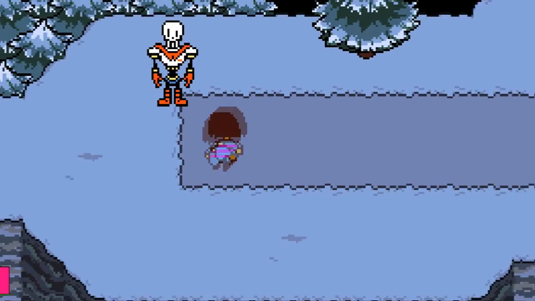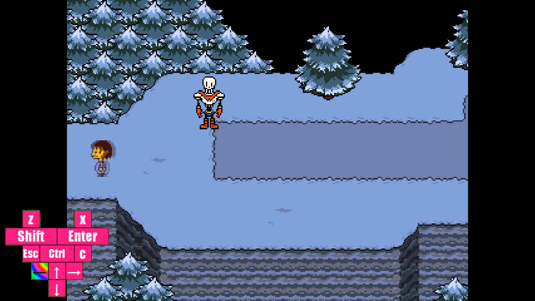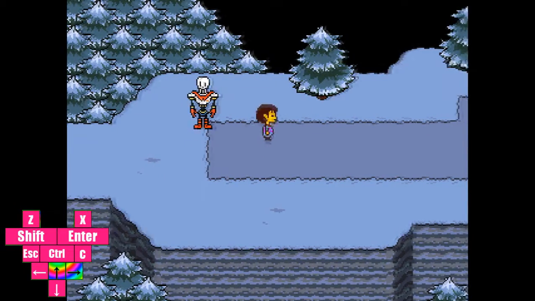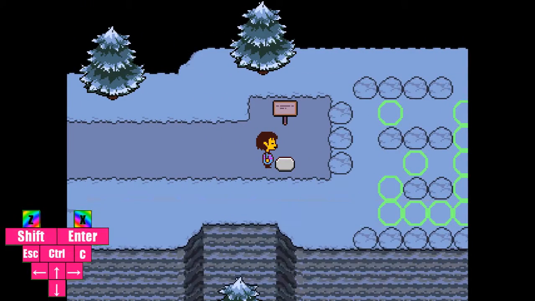You want to press right and up at the same time. I didn't actually get it. Let me try that again, because it's hard to get consistently. So let's see. Like I'm lined up now, and you want to keep mashing X and Z, and we got the flying Papyrus skip.